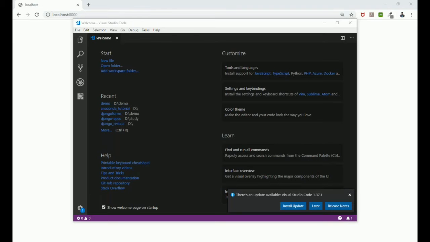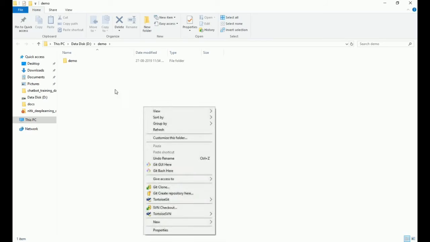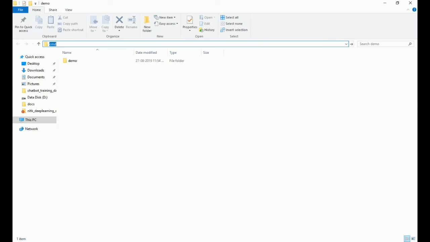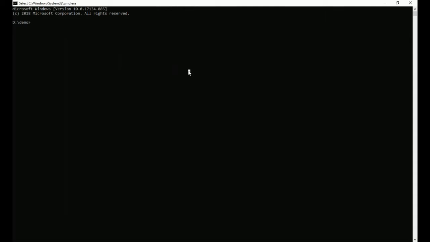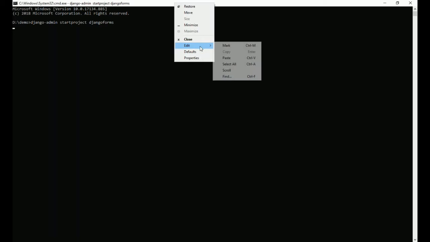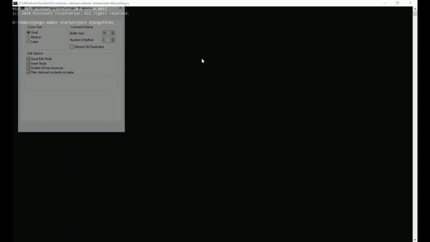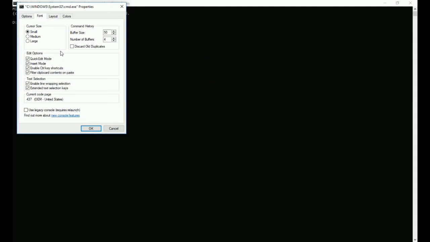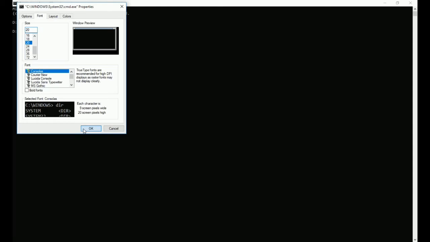So let me create a Django sample project for defining the model forms. Here I'm going to create a project: django-admin startproject djangoforms.